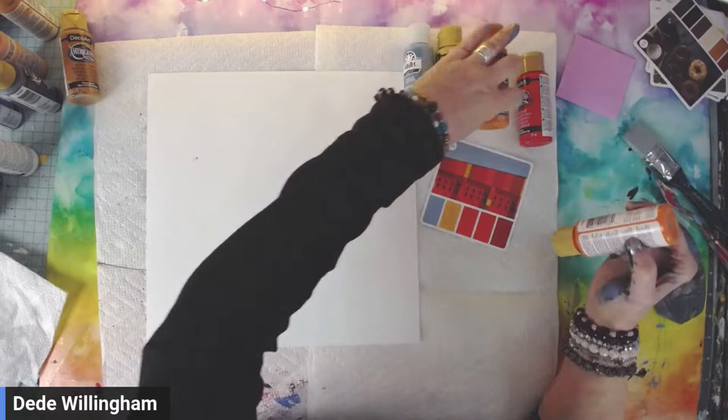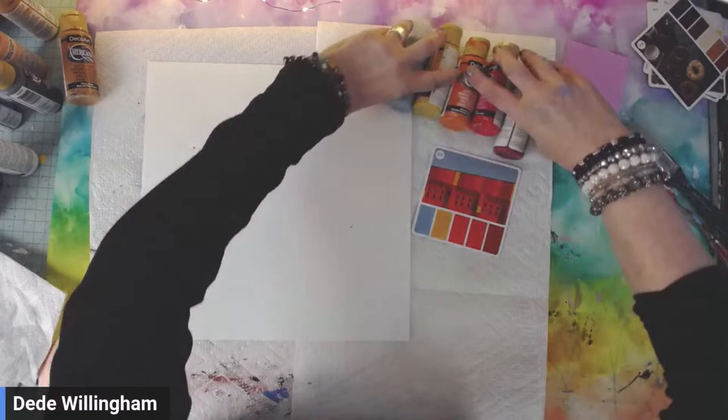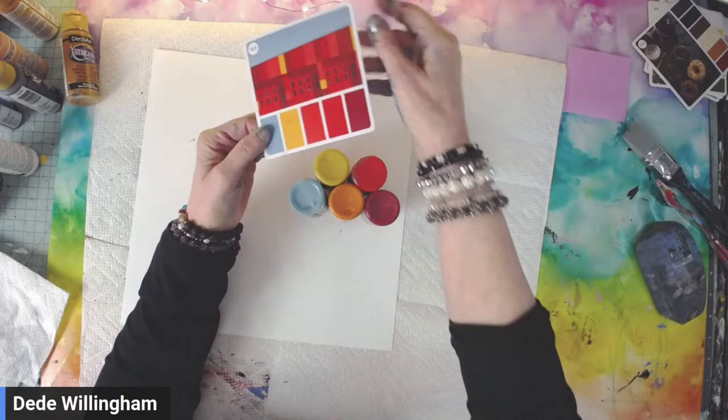And then, for the fourth color is like a burgundy, isn't it? Crimson, but it's like a burgundy color. I think I have one of those pulled. There we go. All right, so here's the colors we got pulled for this. Okay, there's the colors we got pulled for this one.